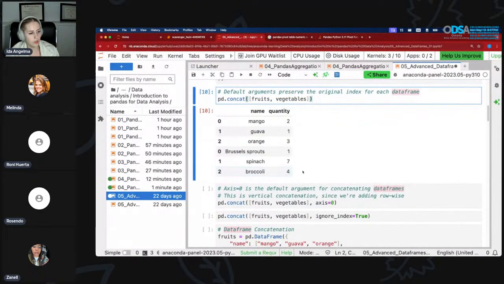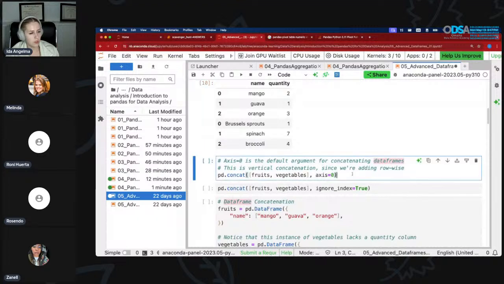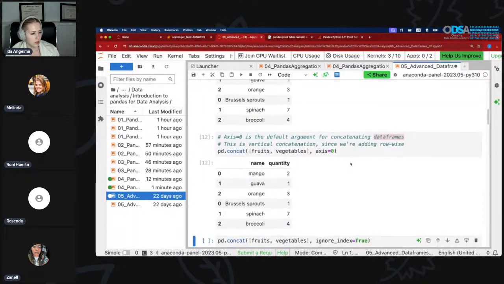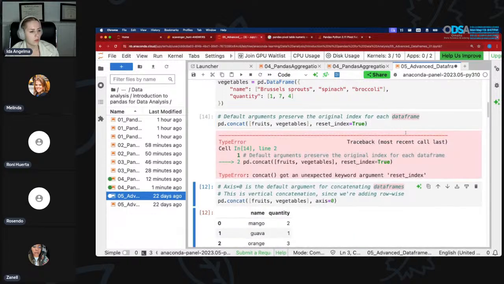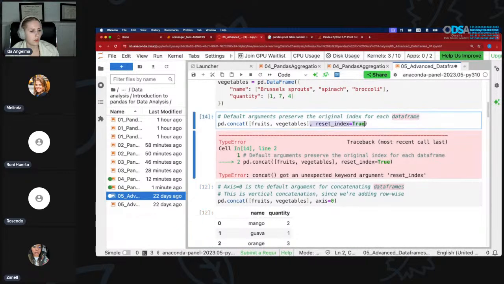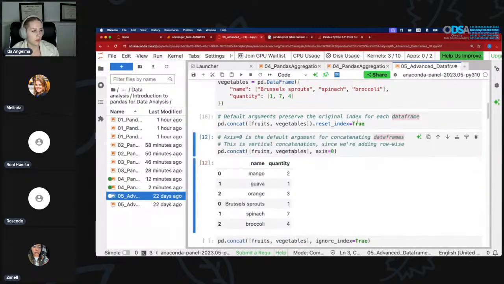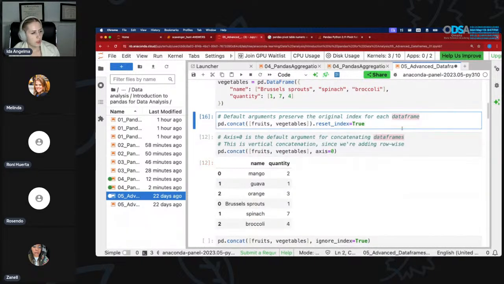So if we wanted to, is that what it does? We can do here, is the reset index inside here? True. Yep. It's on the outside, I think. Is it? Reset index, that's true.